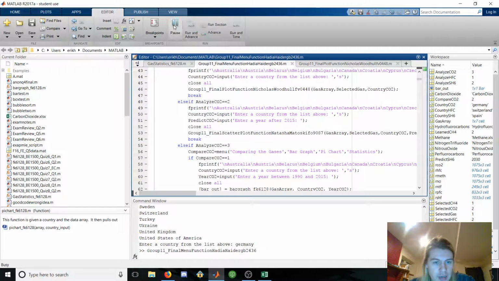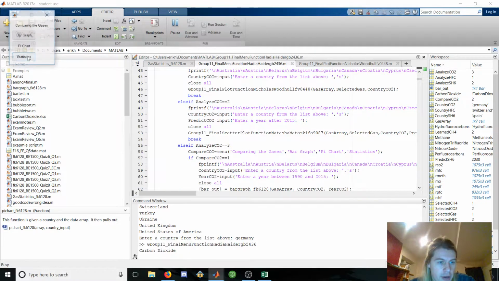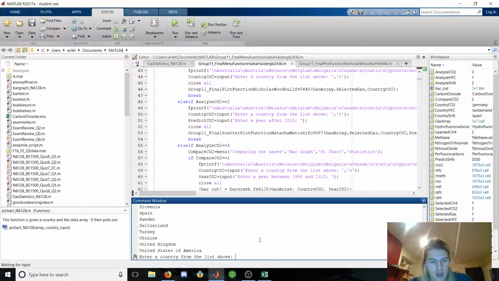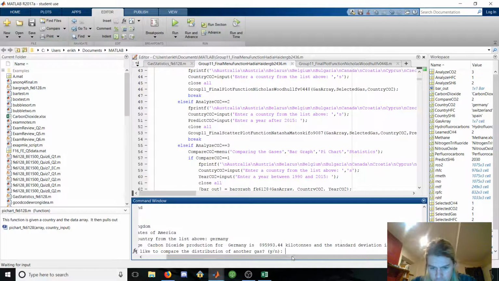So let's take a look at the final part of the comparative functions. Look at some statistics. Let's do, how about United, that's going to throw everything off. Let's do Germany again. When you put the United States in this function, it squishes everything else because the United States produced so much carbon dioxide. So we have our box plot here, right? It gives you our average carbon dioxide emissions given by this red line, and it tells you which country is that. And it'll tell you the average down here, along with the standard deviation from the average.